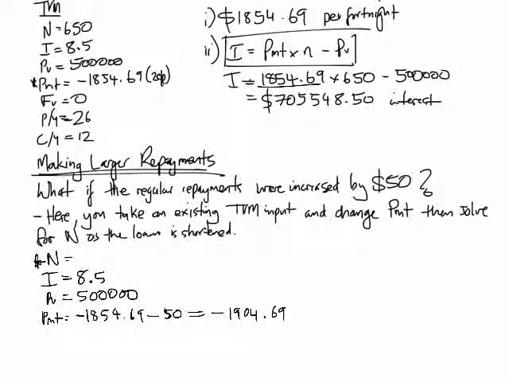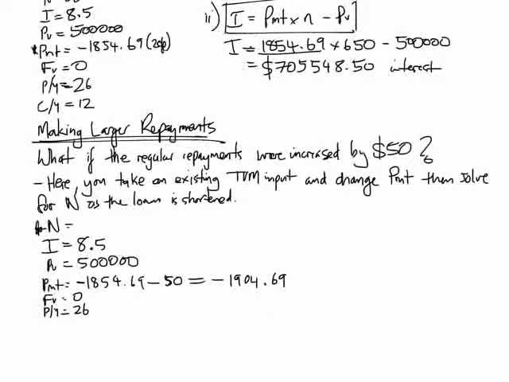That's PMT. FV is the line that we want to finish off, so that's going to be 0. PY is still the same as before, 26. And CY is compounds every month. So, like I said, we've changed PMT. Okay, we've changed this to be the $50 more. So now you're solving for N to see how long that loan is going to last. So go alpha solve, and that's going to be 596.11 to 2 decimal places.